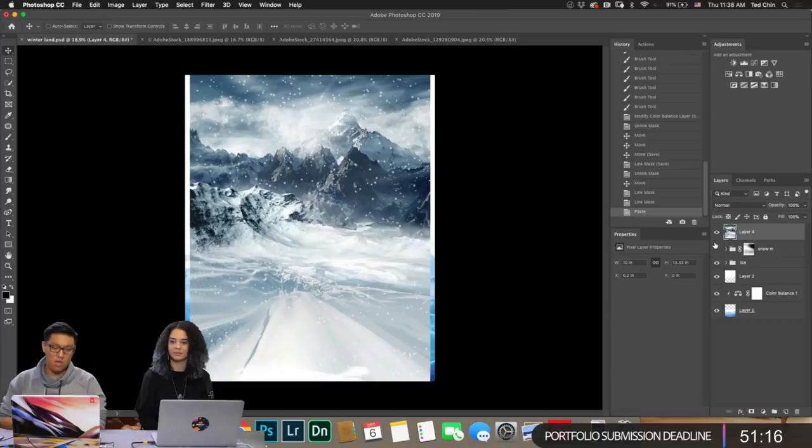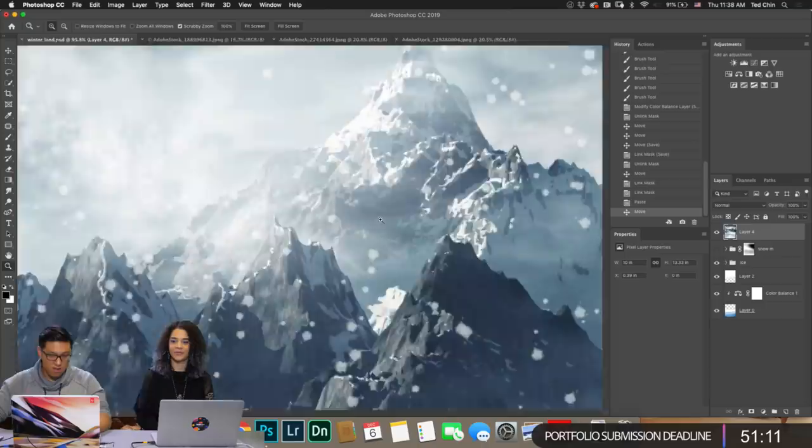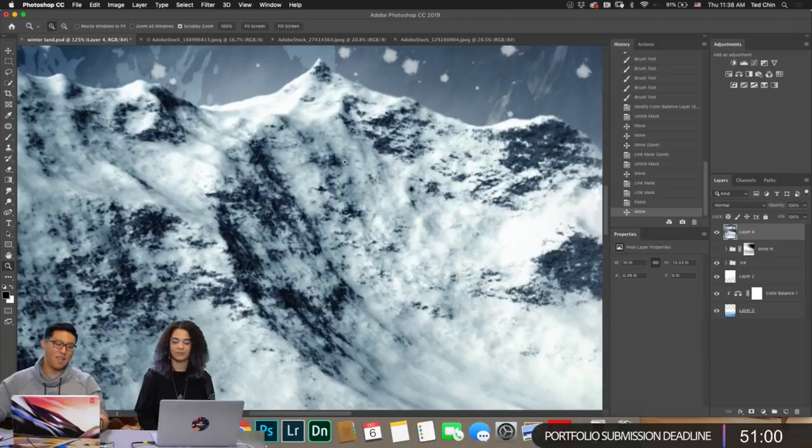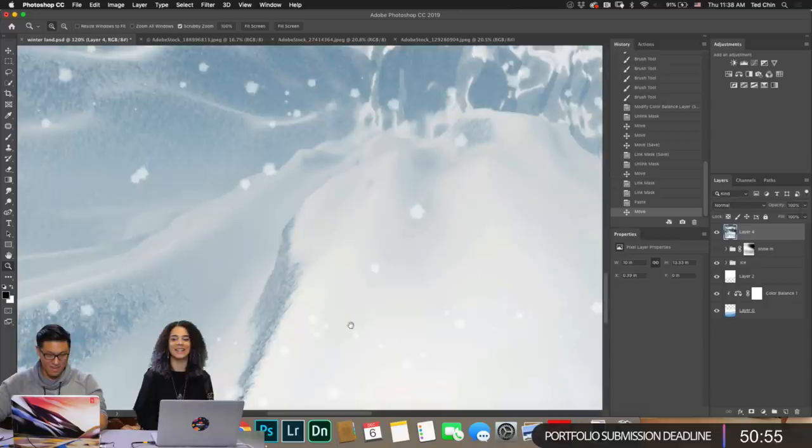big mountain. It looks like the light is definitely coming from left to right on the top. This is the light source right here. It's painted, and there's the foreground. It looks like an Oreo chocolate ice cream. It does, it really does. I was sort of thinking that. Crunchy and then delicious.